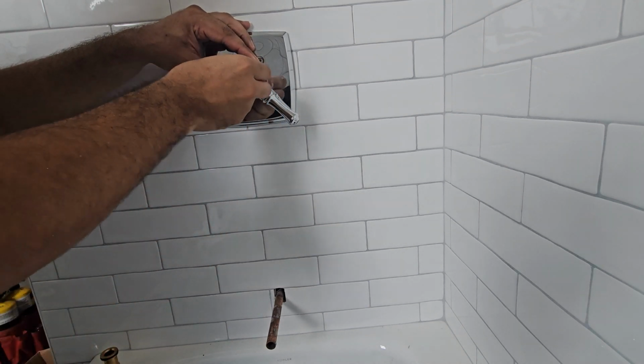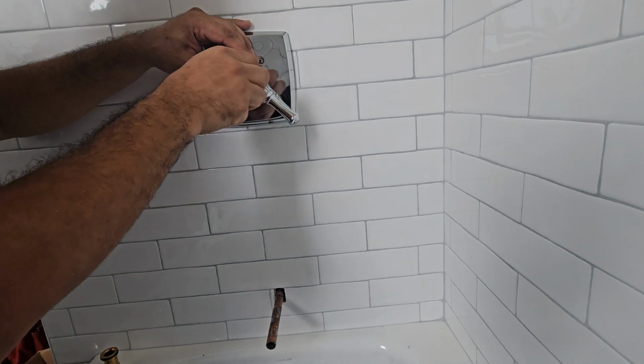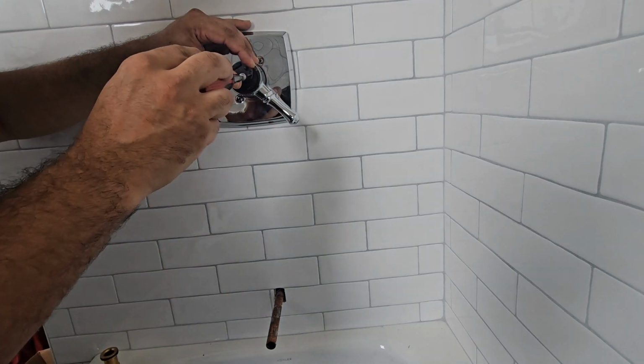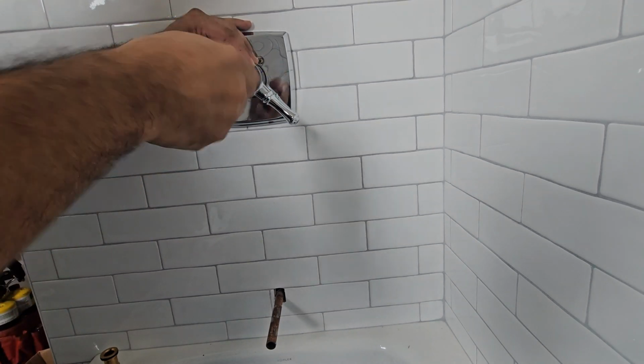Sometimes it's gray. That's the temperature guide. That's the way you control the temperature. So make sure when you guys finish, test your water, because if you have inspections, you will fail.